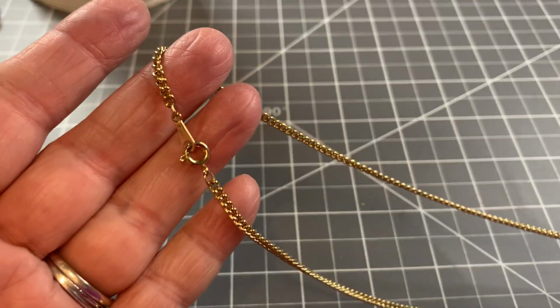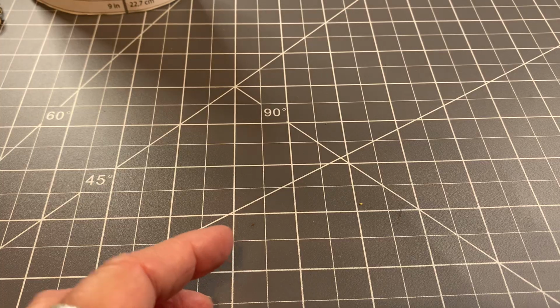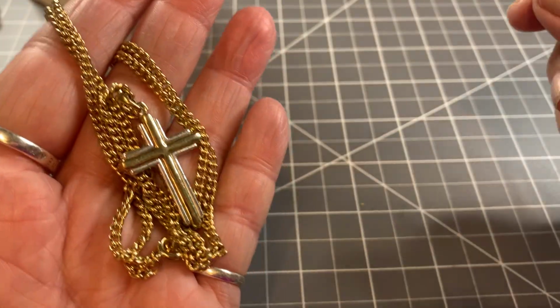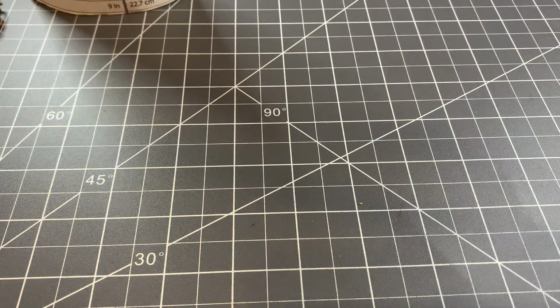Cross. Very, very nice chain. The chain is, it's not 20, it's 19 inches. Stainless steel, probably won't turn ever. There we go with that one.